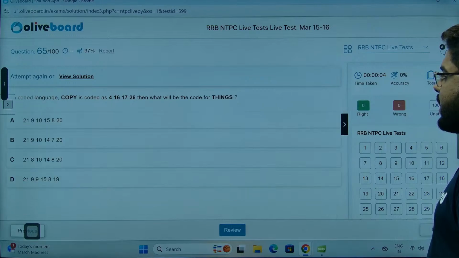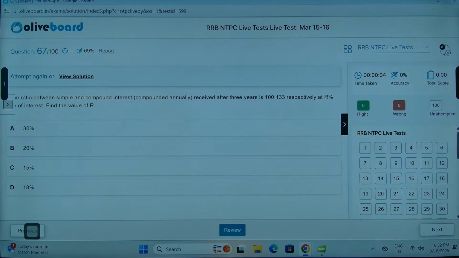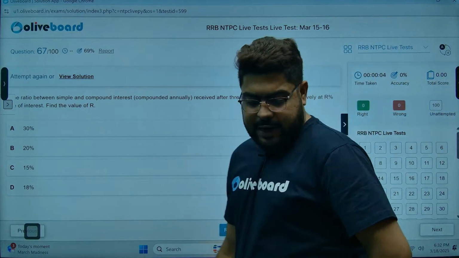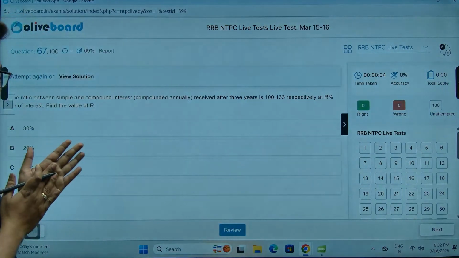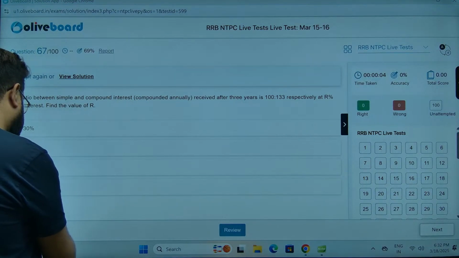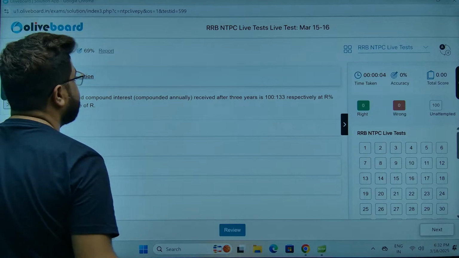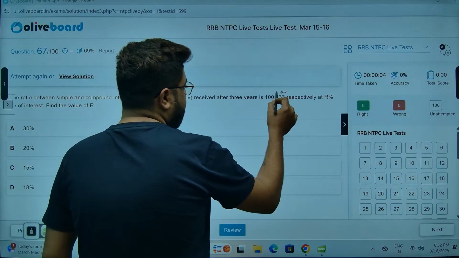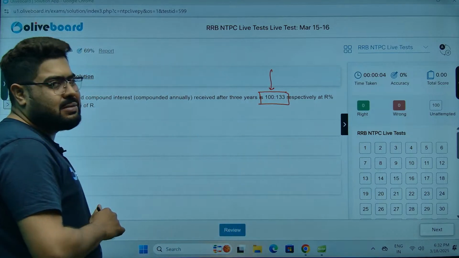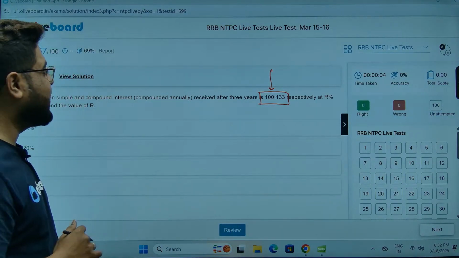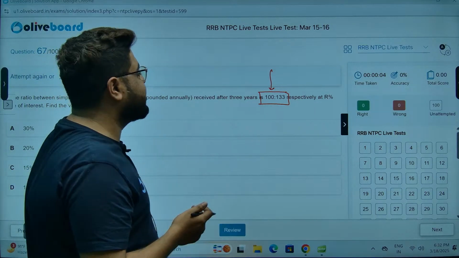So again, this is a very, very good question, everyone. If you don't know how to solve it, I'll strongly suggest you learn how to solve. This is a very beautiful question. There is a shortcut formula, but remembering a formula for only one question does not make any real sense.